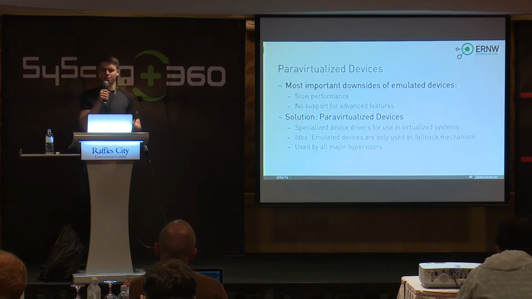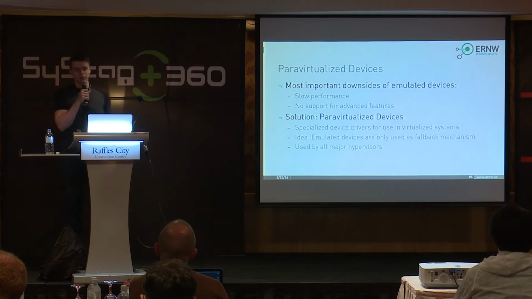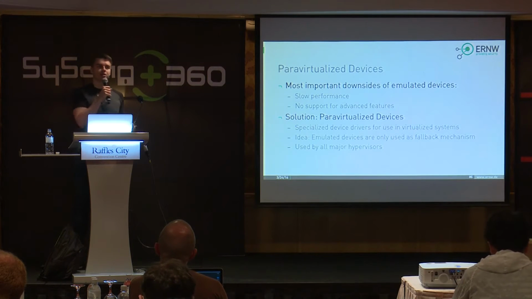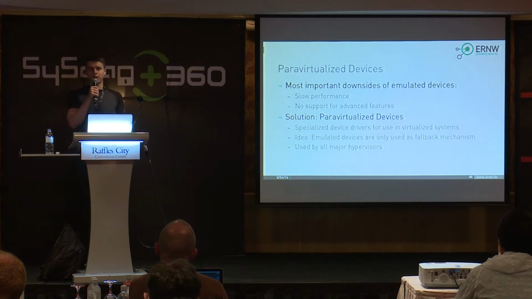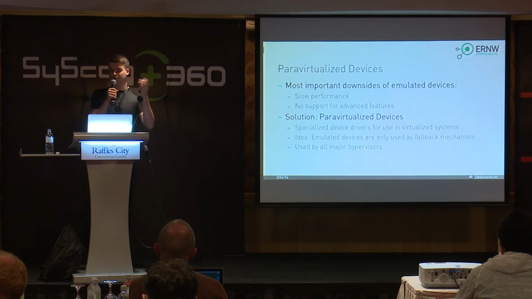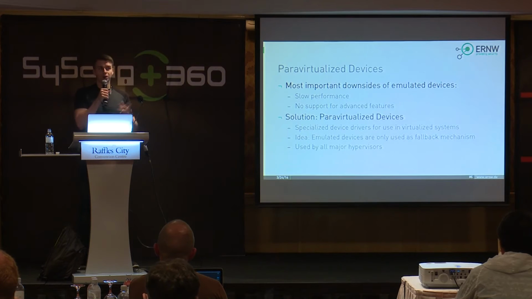So every major hypervisor decided, we don't want to rely on emulated devices completely. We also want to have a special kind of device drivers that are optimized to be used in a virtualized system. And the solution is paravirtualized devices. These are devices that know they don't talk to actual hardware, but instead are optimized for use in virtualization. It's basically a specialized device driver that you can use.